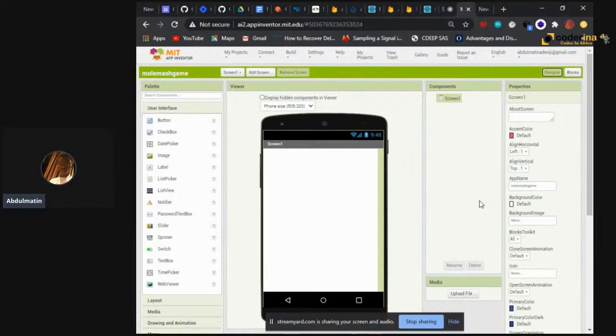So you can see this media over here. It's to store all our pictures, videos, sound, audio, anything we want to store pertaining to media, you're going to store it here.